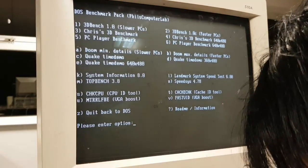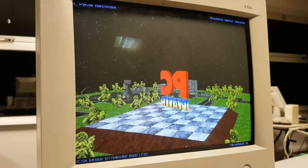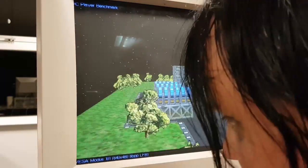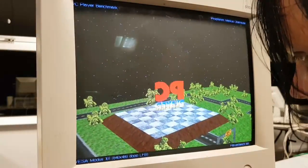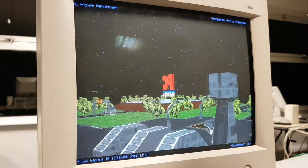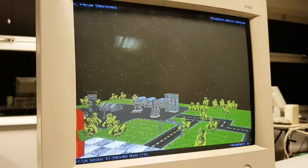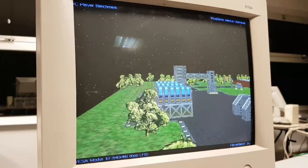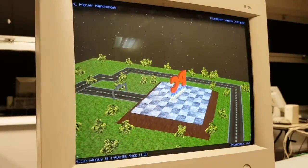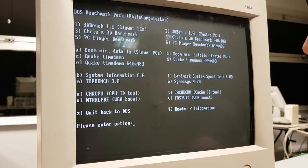So, PC blogger benchmark. I'm not entirely sure what this is testing. Whether it's 2D, I think it is. Probably has to be, actually, because I'm pretty sure I've run this on the Deskpro, so it would have to be 2D. Whoopsie. But I must say, this monitor does give out quite a nice, clear picture. I'm quite impressed, actually, for a monitor that's quite old. I'm not sure if it was used with this computer, and if it was, it will have been on most days in school classrooms. So that seems to run.